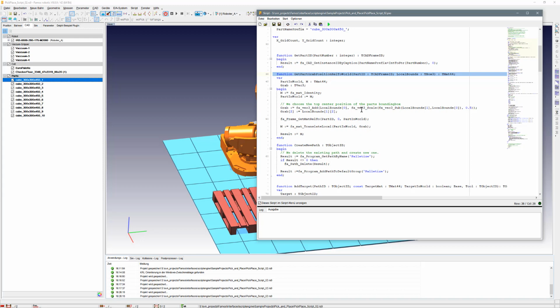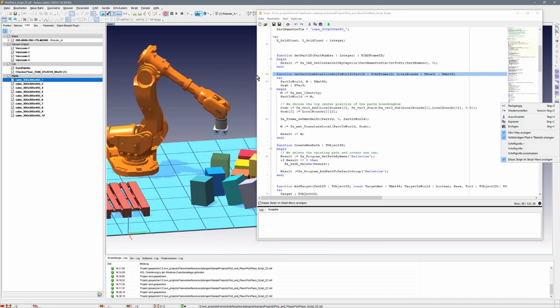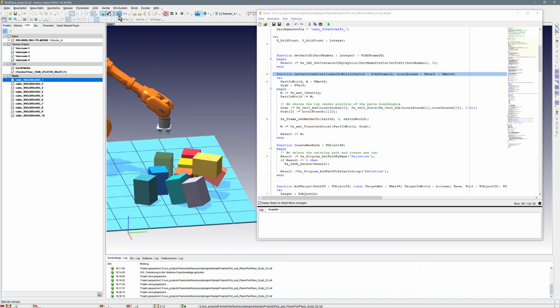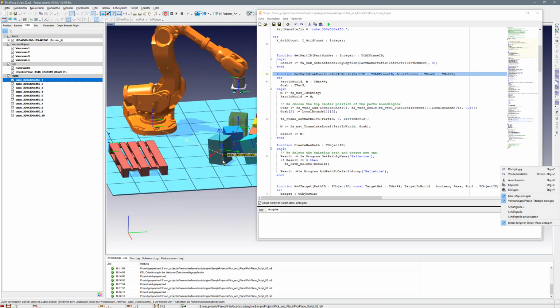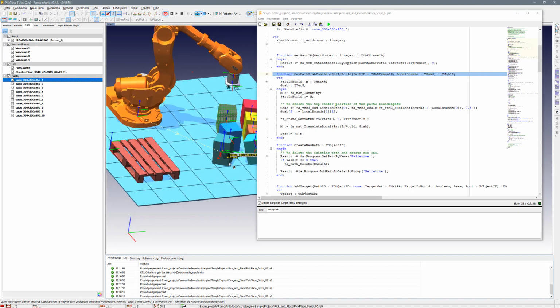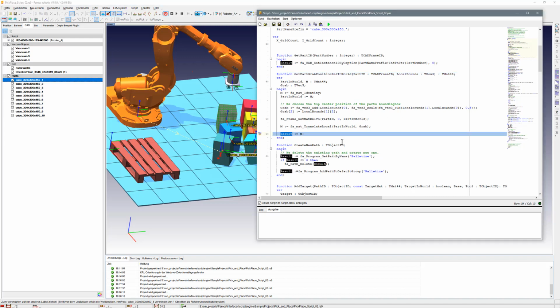We have the frame of the cut model of the box. As a programmer, we know where the frame origin is, exactly in the center of the box, and with the bounds we can calculate a position on the top, and that is our grab position. And that is what we return here in result.